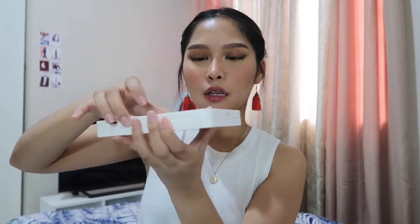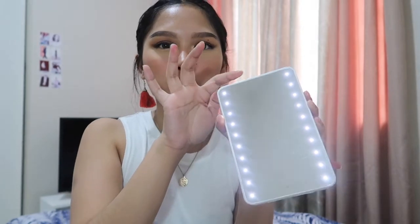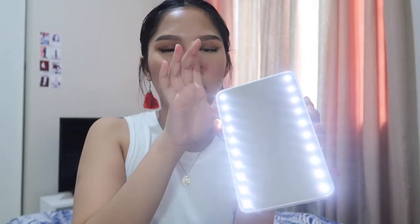The only problem with this is medyo loose siya. Like, nag-move siya. Ganyan. Pero same din yung feature niya is umiilaw din siya. So, parang ding may maliit na vanity mirror. Basta may pipindutin ka dito sa taas and then iilaw din siya. Like that. 3 settings lang siya, I believe. Yeah. And then magko-close na siya. So, 1, 2, 3. So, the big one, meron ata na ito sa Makeup Pro, which costs 12,000. And then, this one is around 5,200.